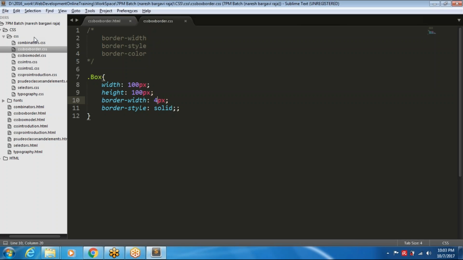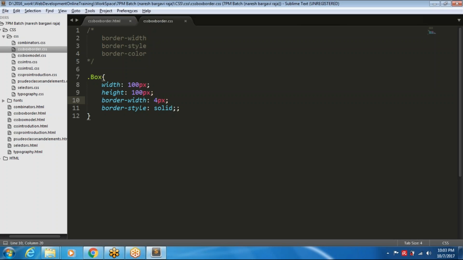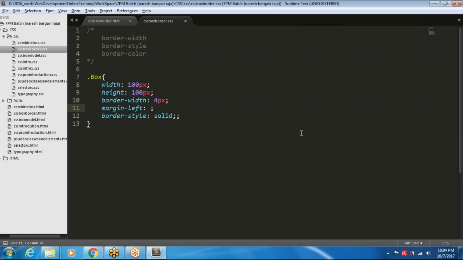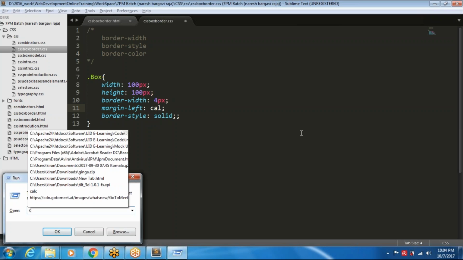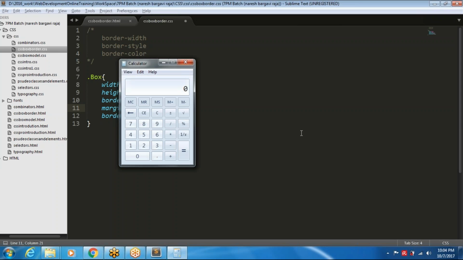Now I just want to bring this particular element to the center. How do I do that? By using margin-left. My total screen width is 1366, divided by 2.